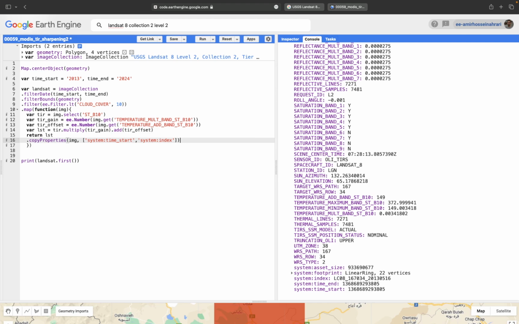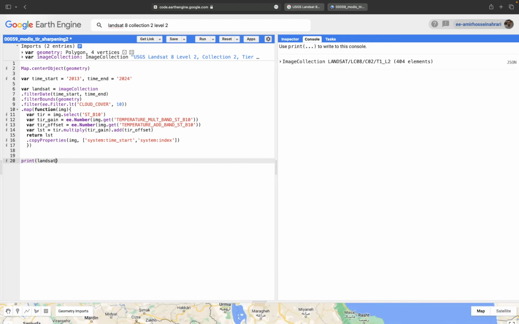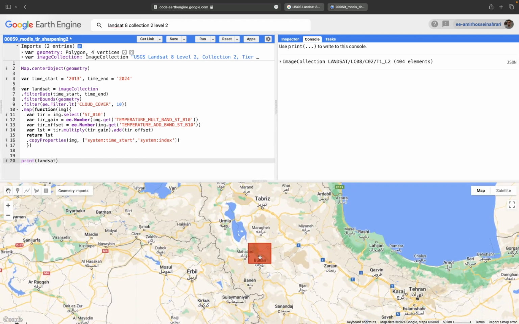So in addition to system time start, we can have system index too, just like that. And now print the new results to see how many Landsat data are available after this process. As you can see, we have 404 images in which cloud cover is less than 10% for the selected region.